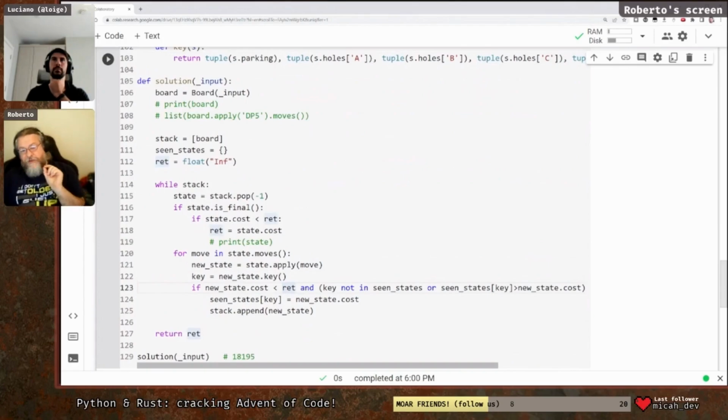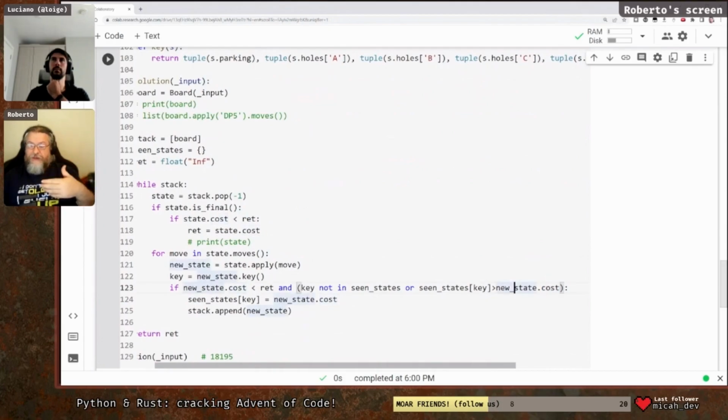Then I say, if this solution can be less expensive than my current solution, and I never saw this configuration of the board before, or if I saw this configuration before, I saw it with a higher cost. It means that I was already configured like this, but with a cost that was higher.